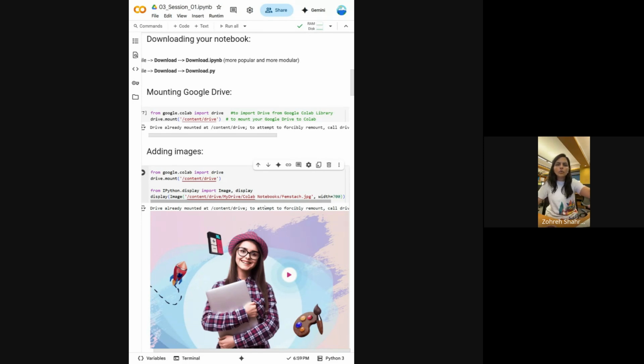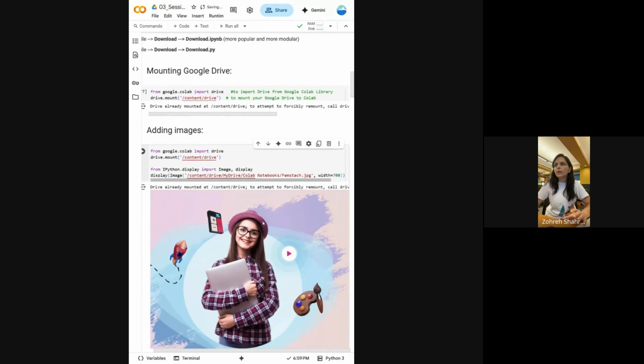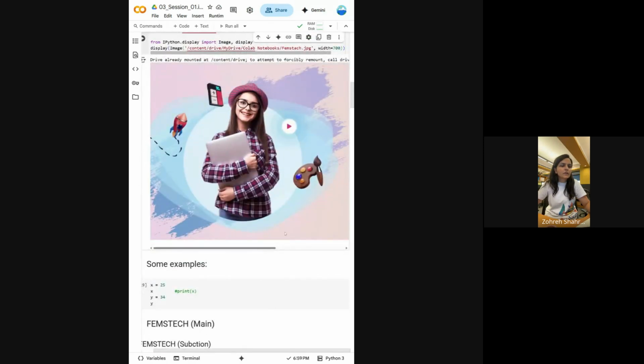You can import your images into your Google Colab file. These are just some basics. We already imported the necessary Python libraries, and we understood how to make a connection, or mount, between Google Drive and Google Colab. And this was just a simple idea of how to import images if you need to add an image to your code, or whenever that is necessary.